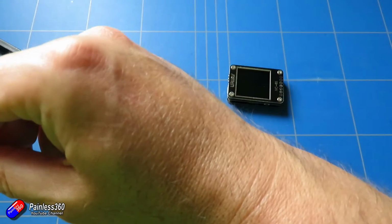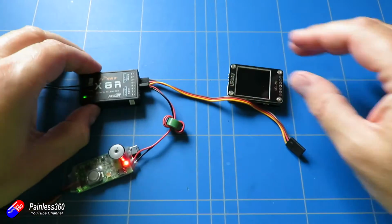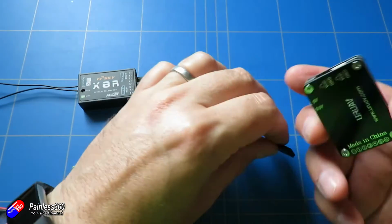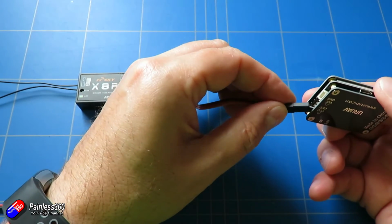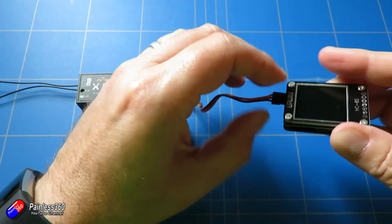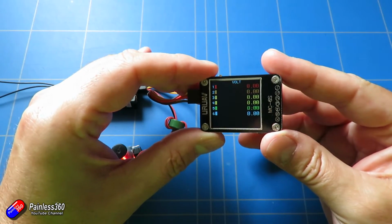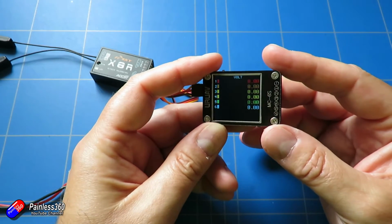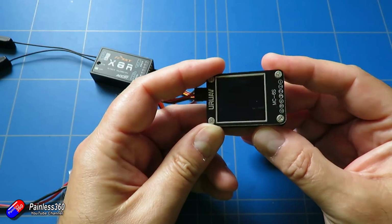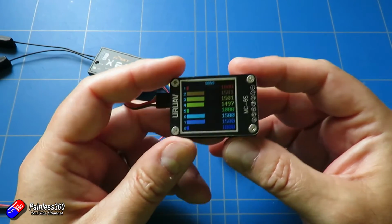So if I just plug in an X8R bound to a little receiver here, stick it into the S-Bus port, set it to S-Bus, you can see I can read out all of the settings, and this could be really handy in some of the Pixhawk and Arduplane stuff I've been doing recently, being able to double check that what I thought was coming out of the receiver is, so I know the problem somewhere else in the build has been invaluable.